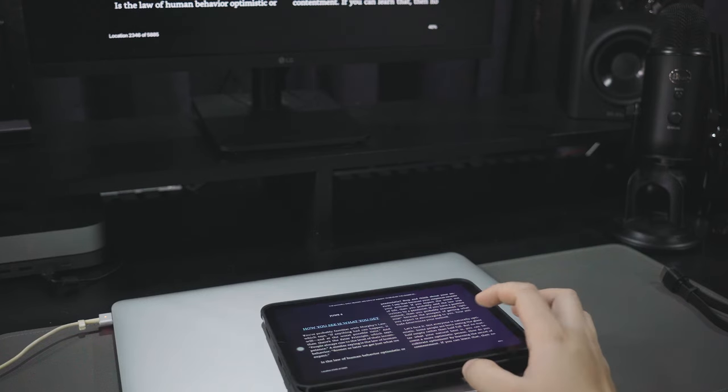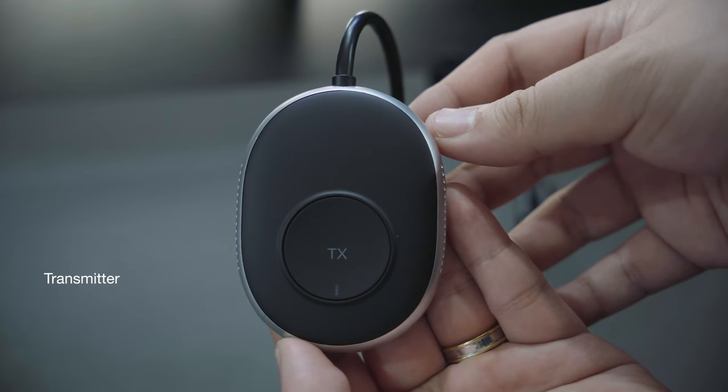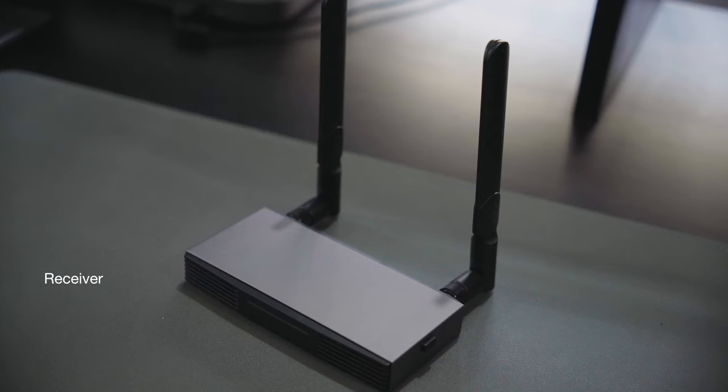It's a plug-and-play device with a 4K 30Hz HDMI wireless receiver that allows you to experience low-latency casting at a long distance up to 50 meters. As long as your device is HDMI compatible, it can run a signal to and from it. The great thing about this is that it does not require you to connect to the internet or Bluetooth, and it also does not require you to download any app.